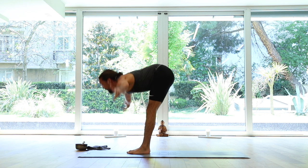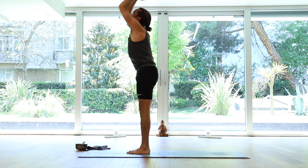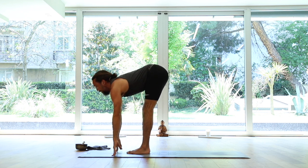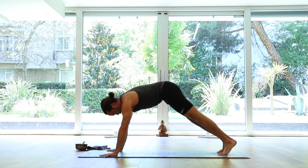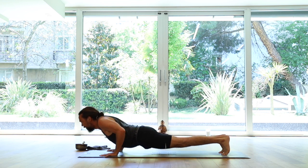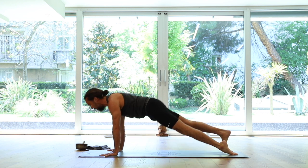Inhale to rise, take your hands forward, hips, sides, hands together as they come overhead. Fold it into the heart, lift and open the chest, half stretch forward, step to plank pose. Strong arms and legs, open the chest, lower down chaturanga, untuck the feet, straighten the arms, downward facing dog.